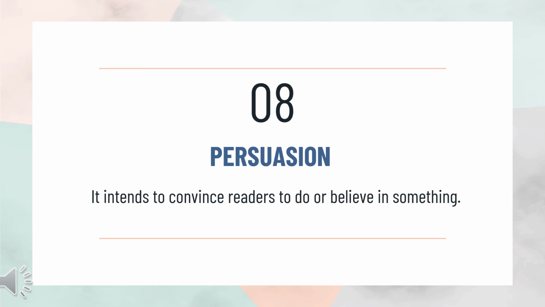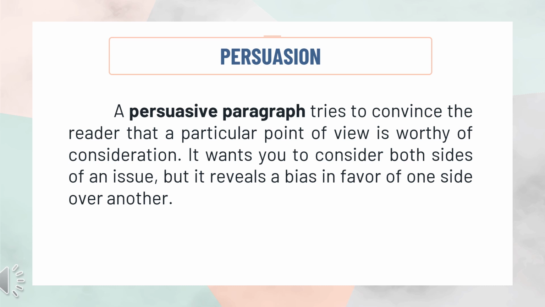Next one, the last technique we have is persuasion. Here, it intends to convince readers to do or believe in something. Under persuasion, we have persuasive paragraph. In persuasive paragraph, it tries to convince the reader that a particular point of view is worthy of consideration. Although it is a great challenge for you as a writer to convince your reader, most especially if your readers already have a strong conviction about a certain idea or topic. It wants you to consider both sides of an issue, but it reveals a bias in favor of one side over another.